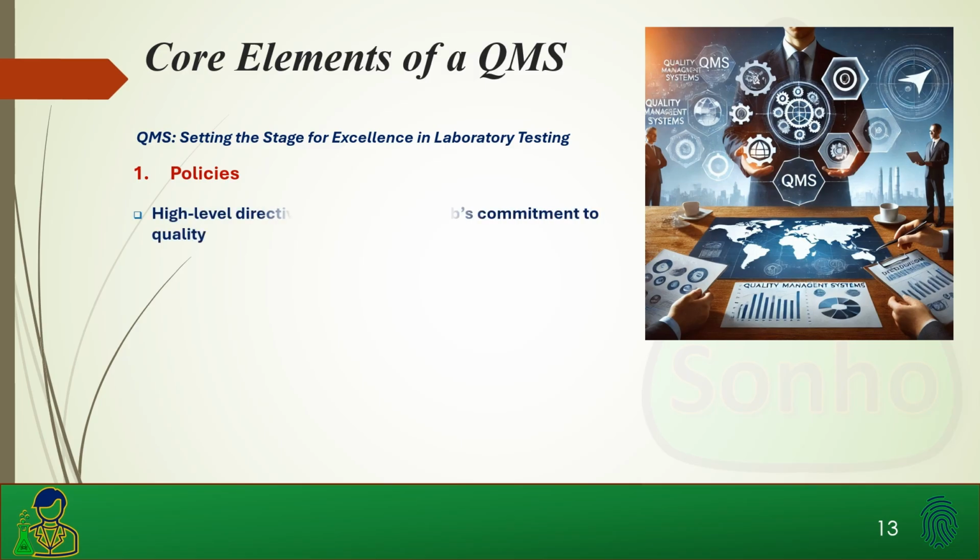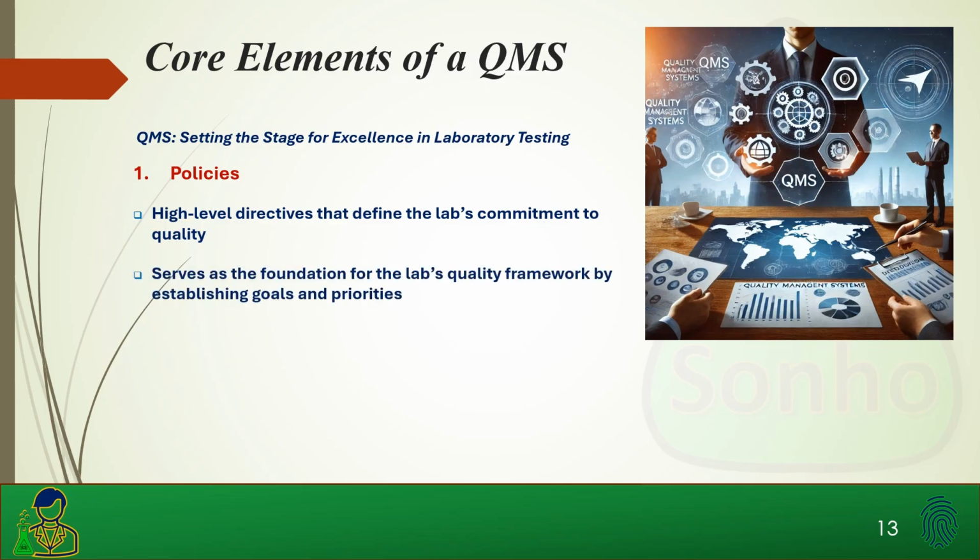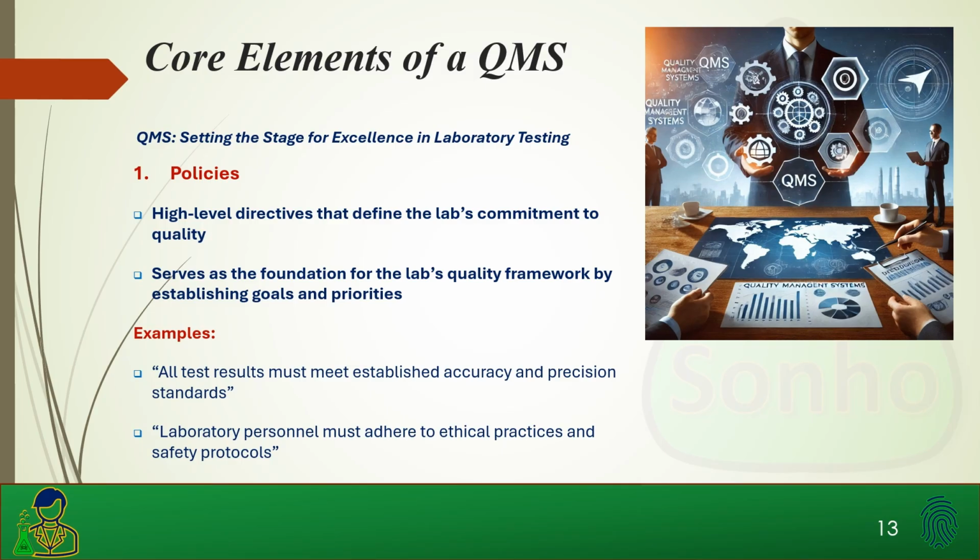Starting with policies. High-level directives that define the lab's commitment to quality. Serves as the foundations for the lab's quality framework, by establishing goals and priorities. Some examples include all tests must meet established accuracy and precision standards. The impact of this is it provides clear guidance and sets the tone for all processes and activities within the laboratory. And all personnel must adhere to ethical practices and safety protocols.